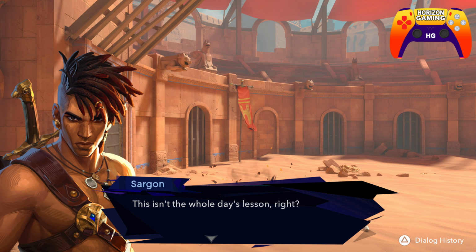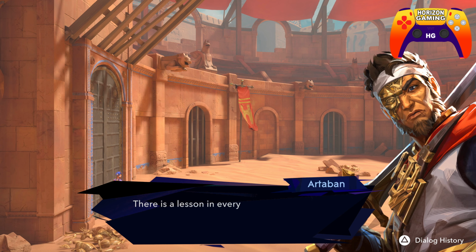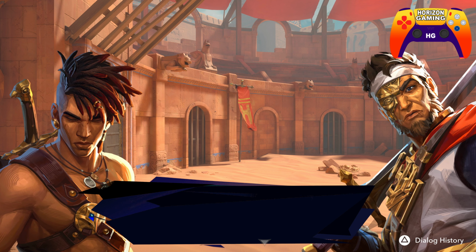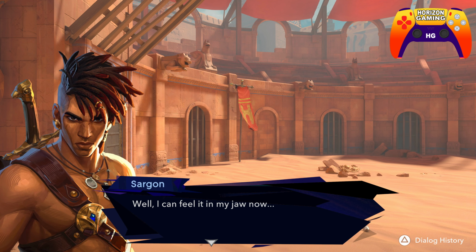This isn't the whole day's lesson, right? There is a lesson in every failure. Did you see the effect of the hit you took? That's what you get when you miss a parry and pay for it. Getting hit this way is particularly dangerous, and your Athra focus takes a hit too. Well, I can feel it in my jaw now.